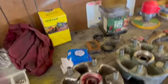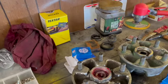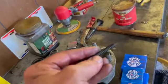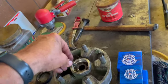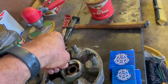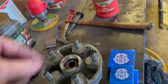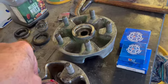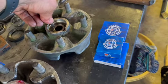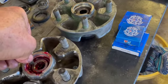Once you get done installing your bearings, if you wanna check your specs against what was original, you get you a fancy micrometer here, boys. Just index it using your thumb and index finger. Come back over and check your depth. Tell you what, she's spec.